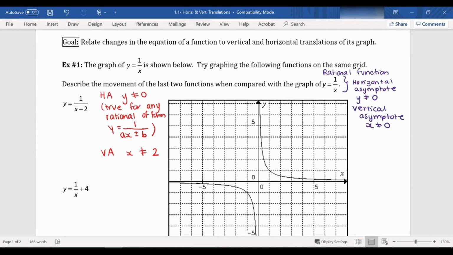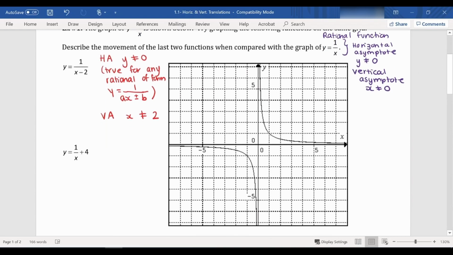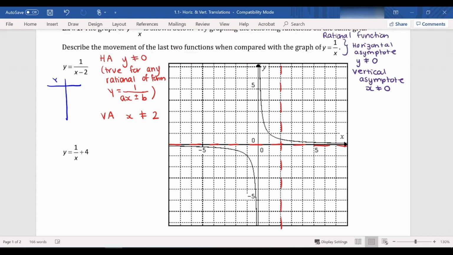Okay. We're going to now plot these on our graph. So y cannot equal 0. That's along our x-axis. x cannot equal 2 would be a vertical asymptote over where x is 2 there. And then we need to pick some values that we can plug into our equation so that we can find some points. So if you want to make yourself a little table of values, you can. You might find that helpful. You don't need to. You can do it in your head if you'd prefer.